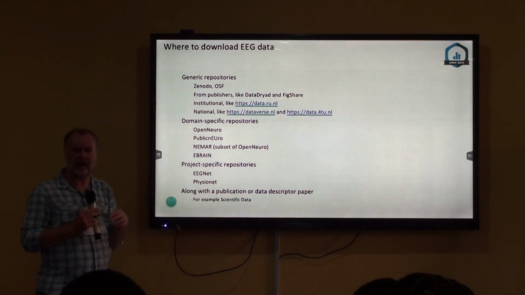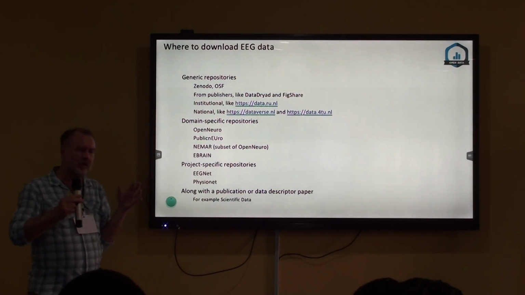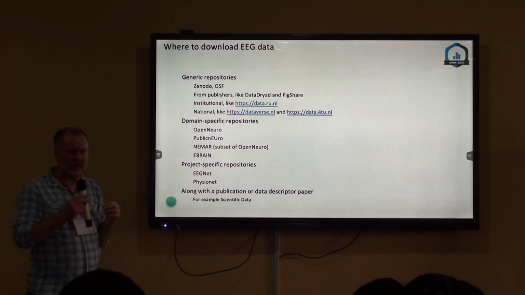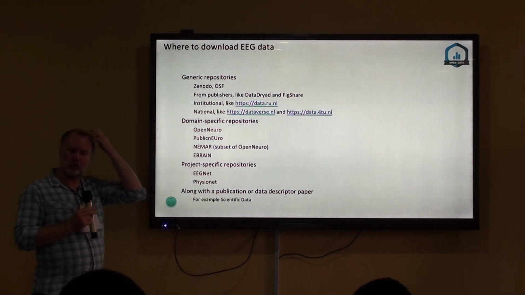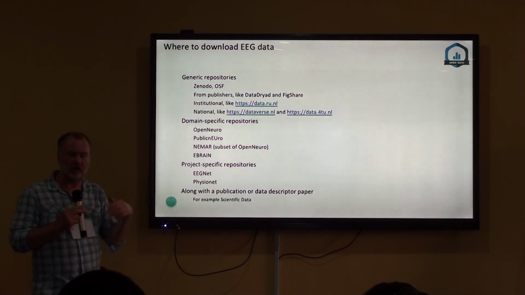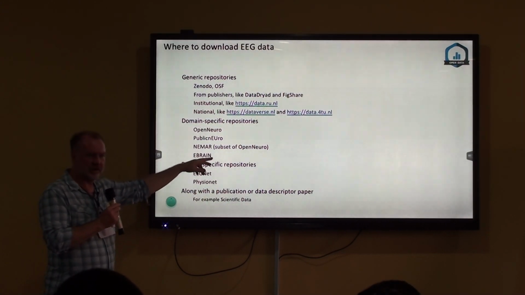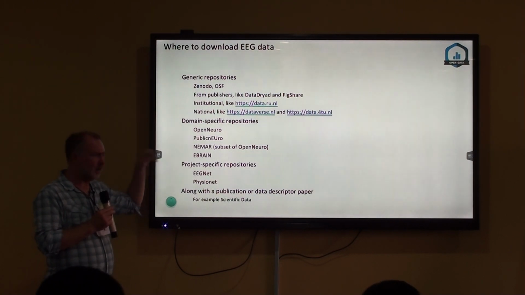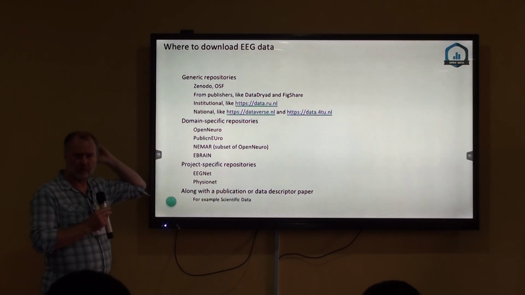Neuro, I think there are at least 100 datasets, and each of these datasets has like 20 to 50 to 100 participants. And then here we also have E-brain, which is from the European Union, and E-brain is more aimed towards clinical data. I'm not really sure how many EEG datasets are out there. If I would pick between these, I would first look at the world.